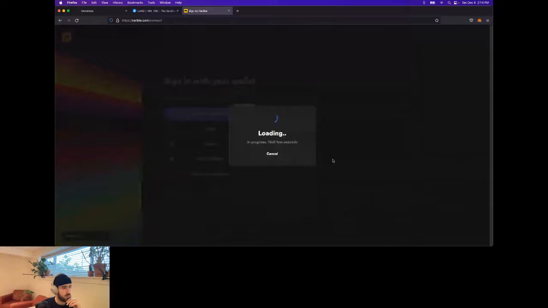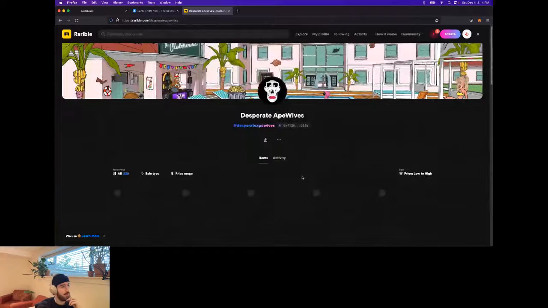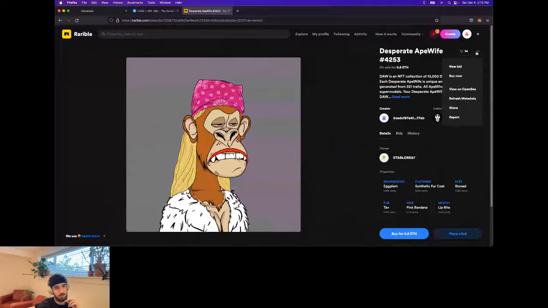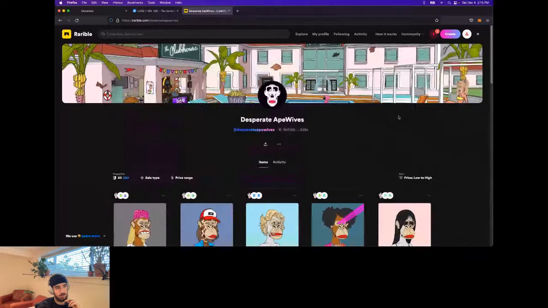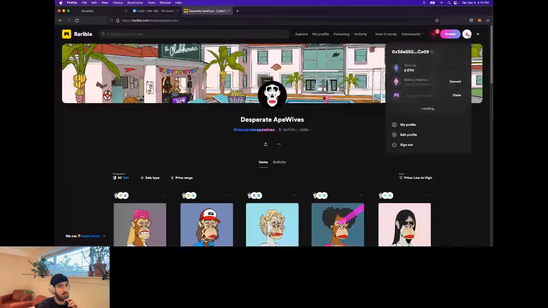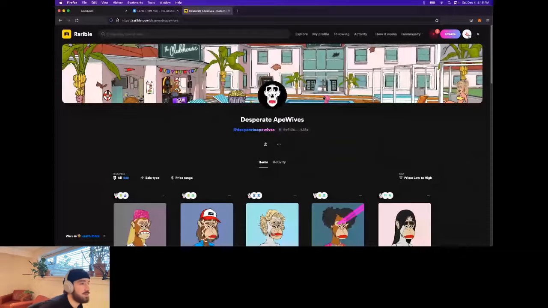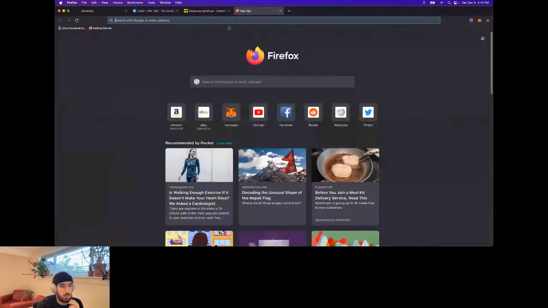They added the ability to message other people, which is not something that's actually that common. I can't find it at the moment, but yeah, this is another big one. It's pretty similar to OpenSea, and just another NFT marketplace.